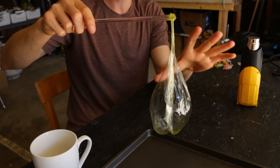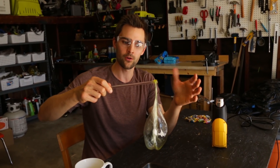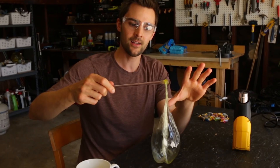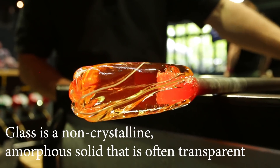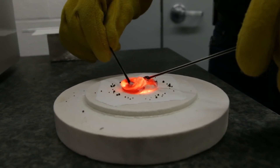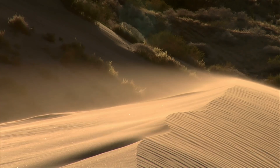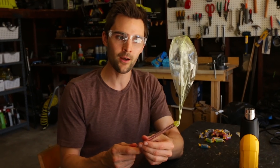Here's the fact that I want to tell you that's really going to blow your mind: Jolly Ranchers are glass. In this candy, in the Jolly Rancher, they add corn syrup. What corn syrup does is it actually prevents the ability for the sugar to fully crystallize. What that means is it's never quite crystallizing, it's never quite taking a shape. Technically speaking, glass is defined as a non-crystalline transparent solid — and that's essentially what a Jolly Rancher is. Sugar glass. And so when we think of glass, we typically think of soda lime glass, but a Jolly Rancher is also technically glass. It's just that it's not made up of silica as the base product — it is instead sugar. In a way, what we did is we actually just blew glass, because a Jolly Rancher is glass. I am officially a glass blower.